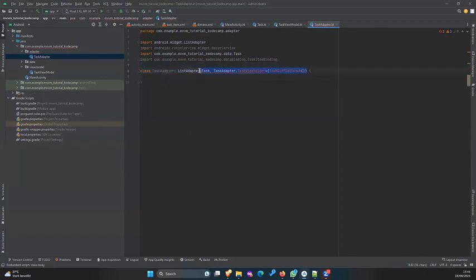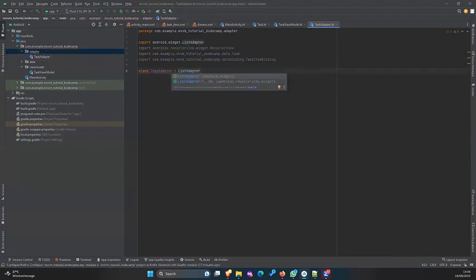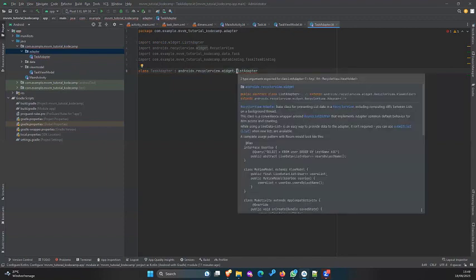So let's take this back a notch, right? So yes, it's the particular list adapter class that we're using that's the problem. So you shouldn't use this first one, which is the Android.widget. You should use the Android.recyclerview.widget, which takes in, we can pass in our task and the view holder, right? Yes, so that's actually that. It shouldn't actually be called this way, but let's just finish that up.